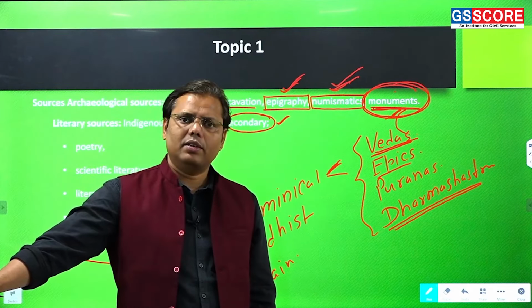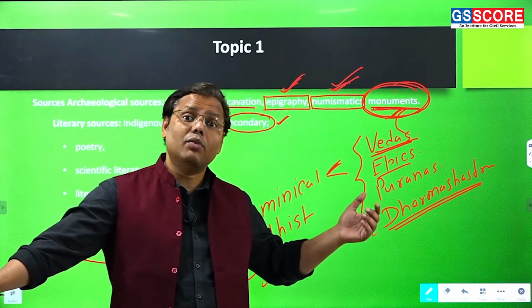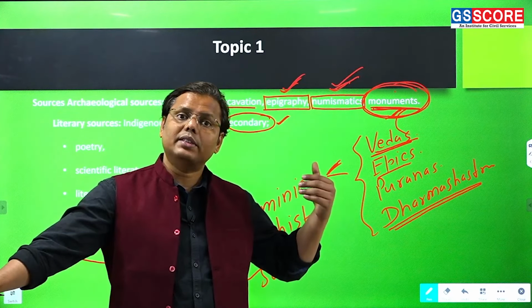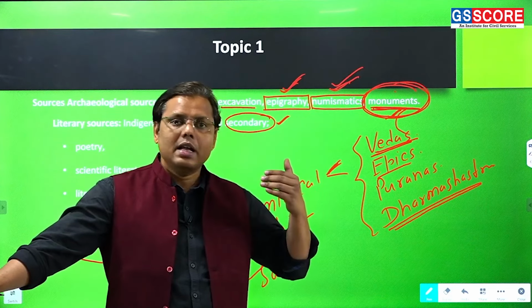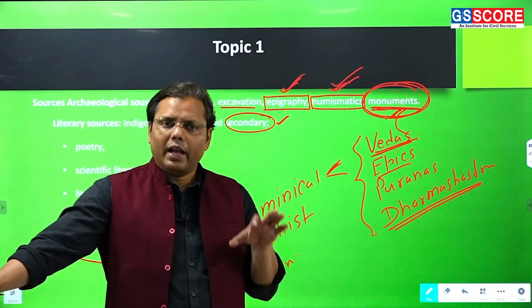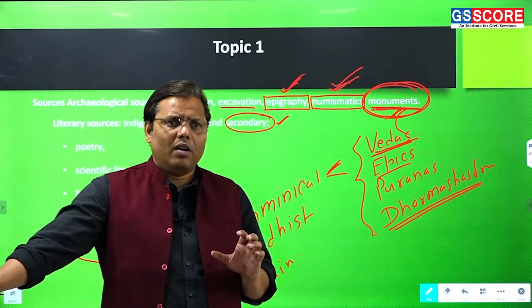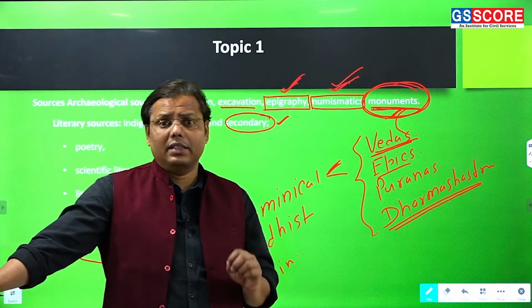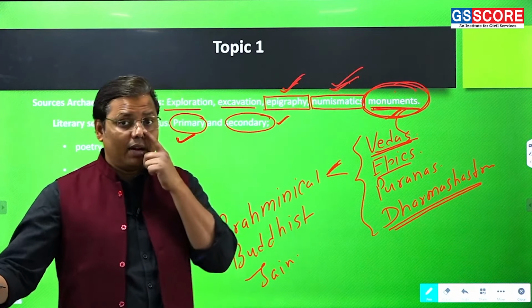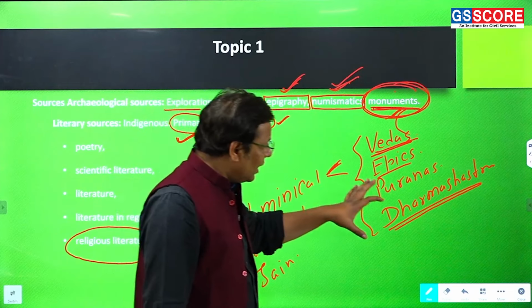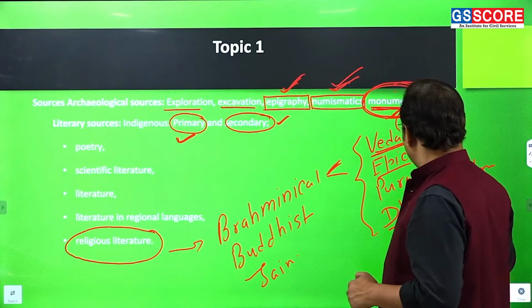They have asked earlier also one or two questions on Dharma Shastras, but then we haven't seen it in the way we are supposed to see it, because when the question has been asked on Dharma Shastras, they are not simply asking how Dharma Shastras are helping us in writing the history. It's not that simple. They have actually mixed it with the Varna system, or linked it with the inscriptions. So this kind of innovative questions they have been asking, but let me tell you very frankly that now they have started getting into these kind of dimensions, and that's how you have to collect proper information on these sources also.